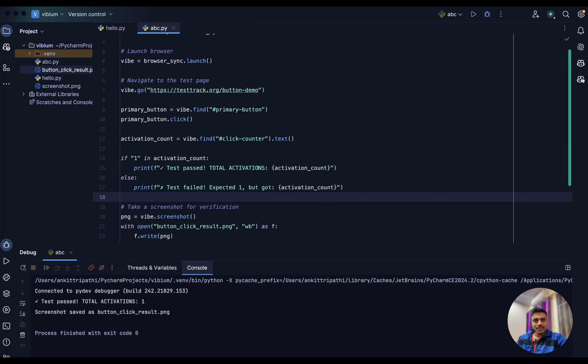I think that's it for this particular session, guys. The idea of this session was to get comfortable with Vibium automation style coding and set up Vibium alongside Python. We will do a lot of scenarios going forward, like shadow DOM, frame, frame within frame, drop down, whatnot. And in case you have any doubt or any question, the comment box is open. I will surely answer any question you ask.